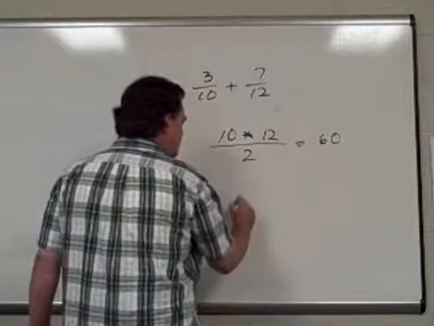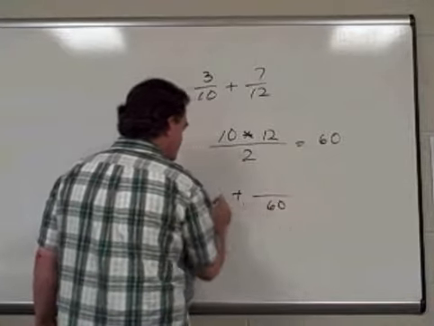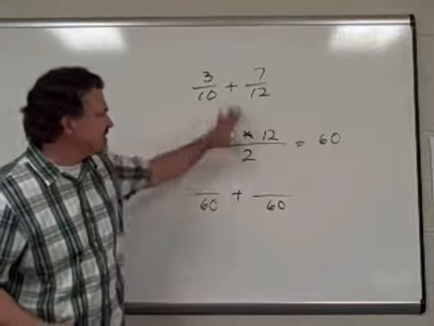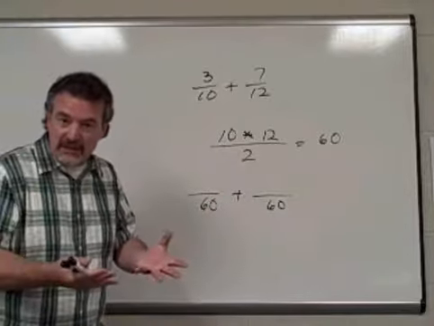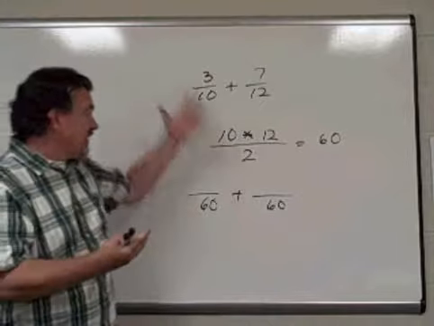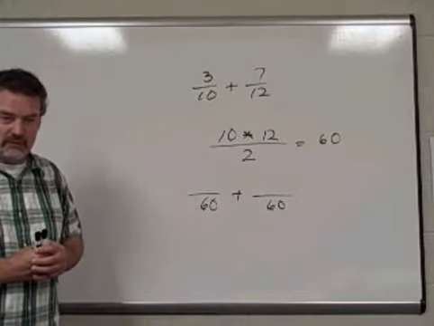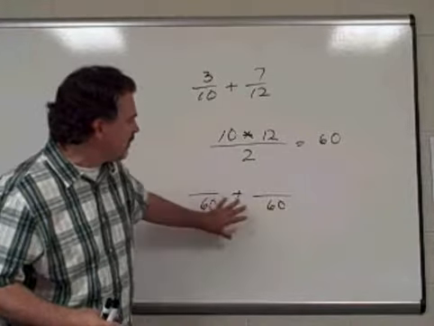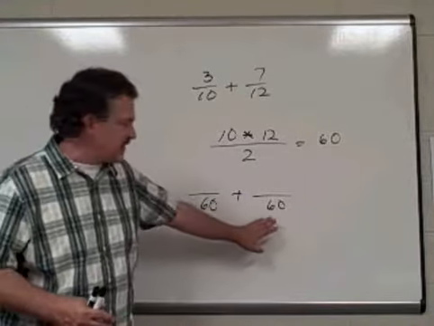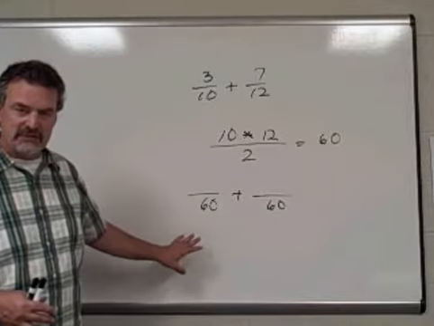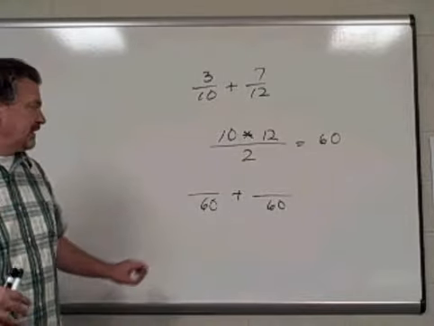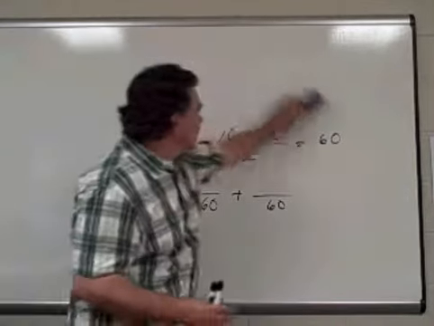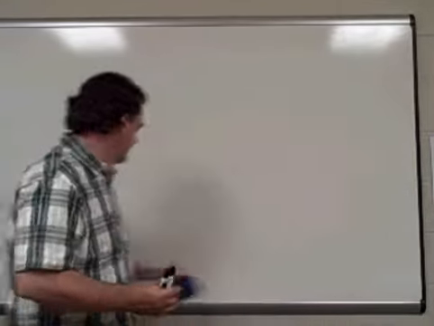So in adding those two fractions, we would have to use 60 as that common denominator, that pair of pants that both fractions can fit into. Before we can add those fractions, we're going to have to transform them into equivalent fractions that have a denominator of 60. And we'll look at how to do that in a later video. Let's look at another example of finding the common denominator.